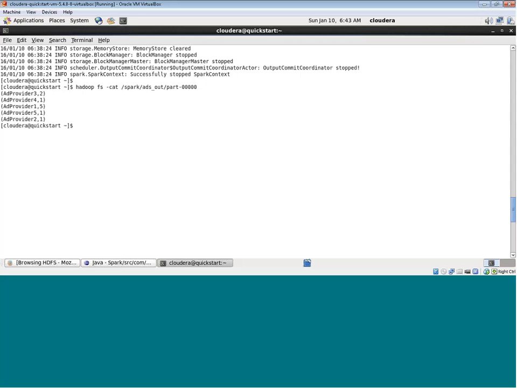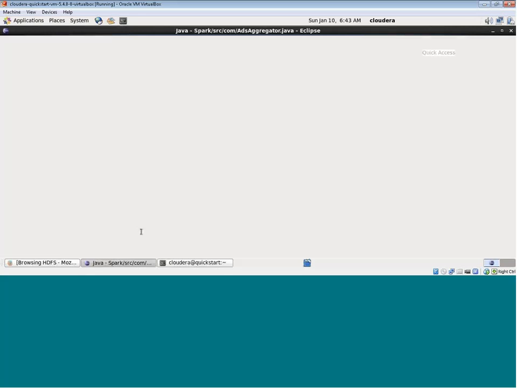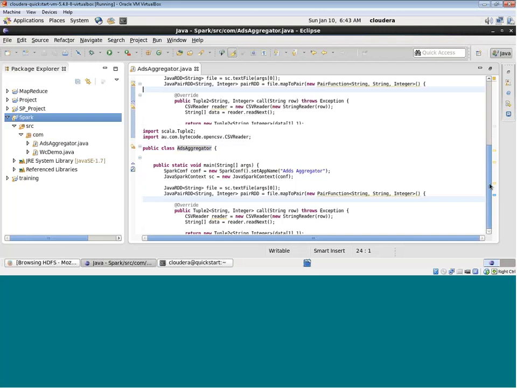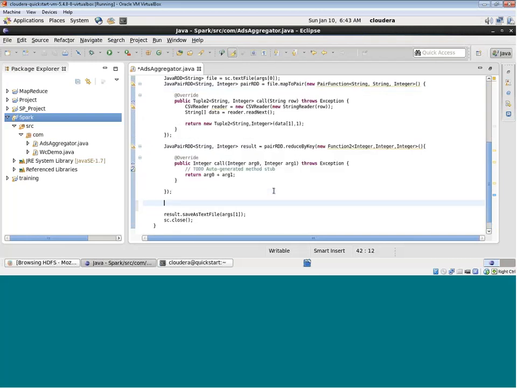So let us try to solve that problem. Let us extend the logic here itself, and I'll be doing that. So I got a result, right? Now, one more transformation, by the way, that I'm going to give you. It's actually not a transformation, it's a method for a tuple object. So we'll learn about that.